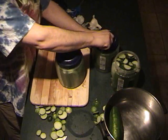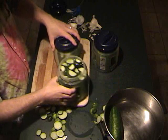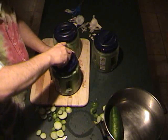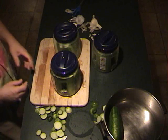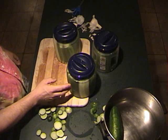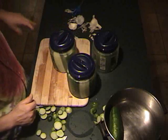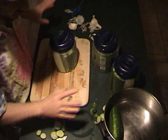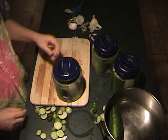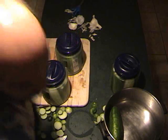You can leave these out at room temperature, 55 to 80 degrees, somewhere in there. And they will actually ferment. And you'll see them start to bubble. If you use nice clear water, they should stay pretty clear. You can buy distilled water if you want. I have really nice well water. I'm blessed to have a really good well, so I don't have to worry too much about that. I'll just set these aside for about 3 days or so, and I'll check back with you.